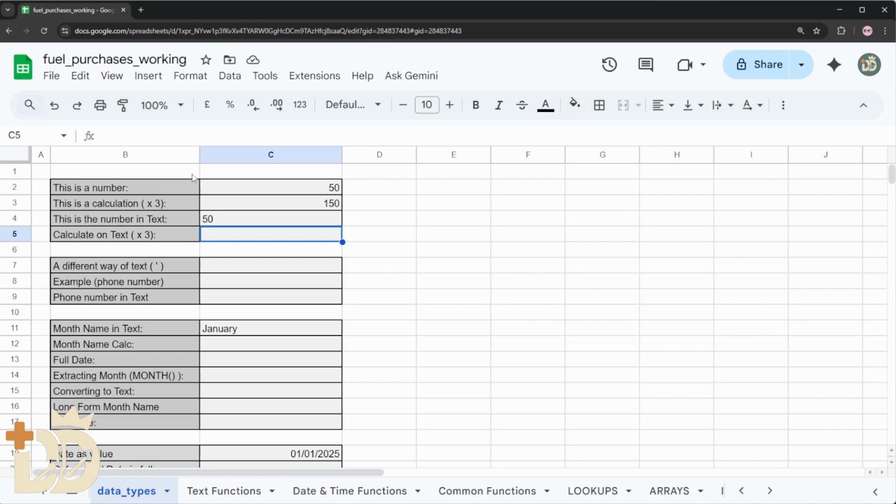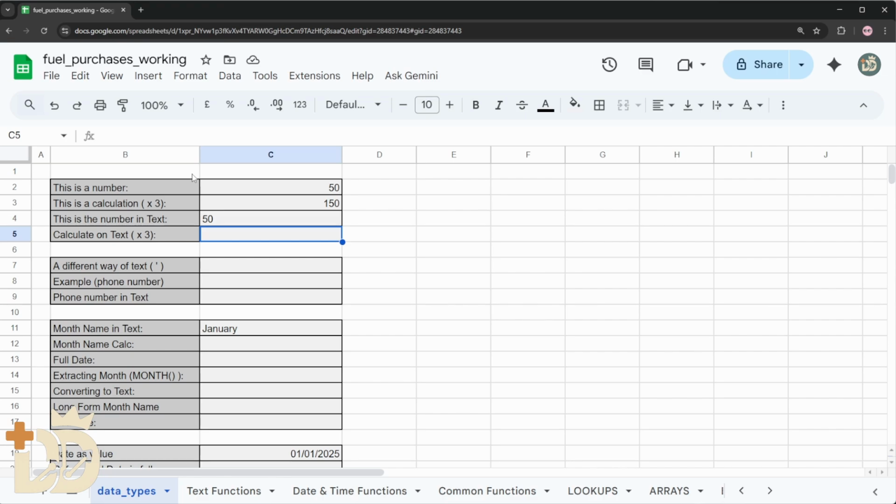Now you'll notice that it's aligned over to the left, and this is something that's pretty useful to know: in spreadsheets, generally speaking, numbers automatically align to the right, and text will automatically align to the left. Now you can't change it. That's a future video, but you can change it around.